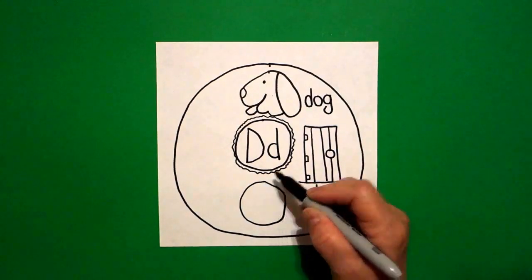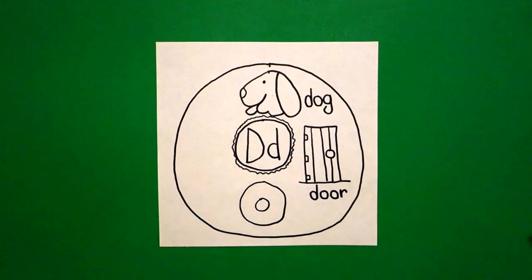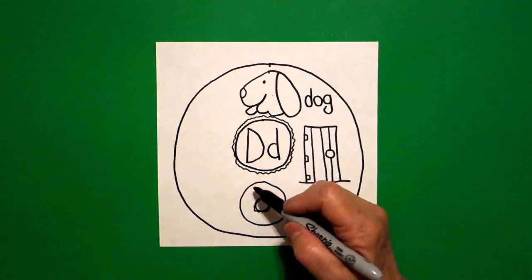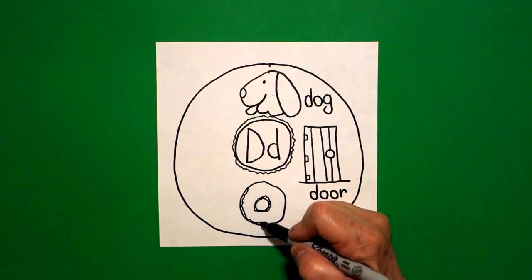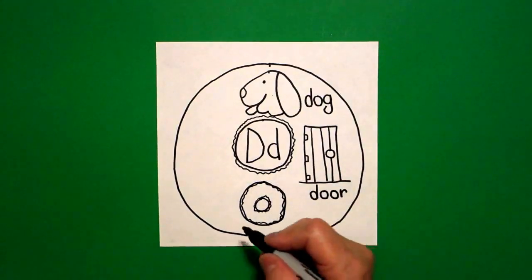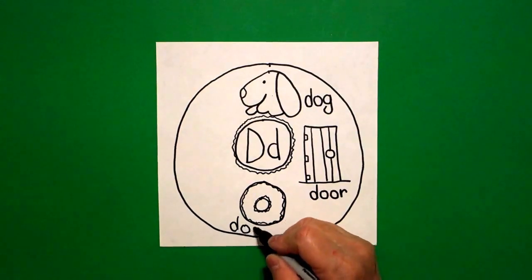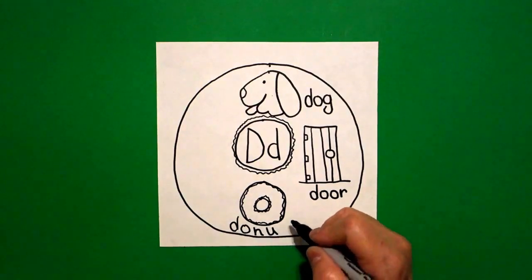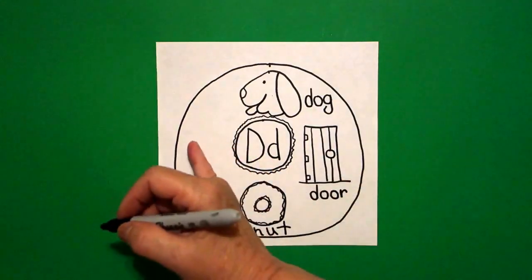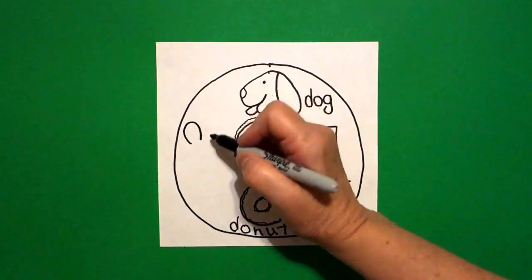Right down from my letters, I'm going to put a dot and I'm going to draw a circle. And then I'm going to put a dot and draw a baby circle inside. I take and draw a wavy line on the baby circle and a wavy line all the way around the bigger circle. And this is a donut, duh, D-O-N-U-T, donut, duh.